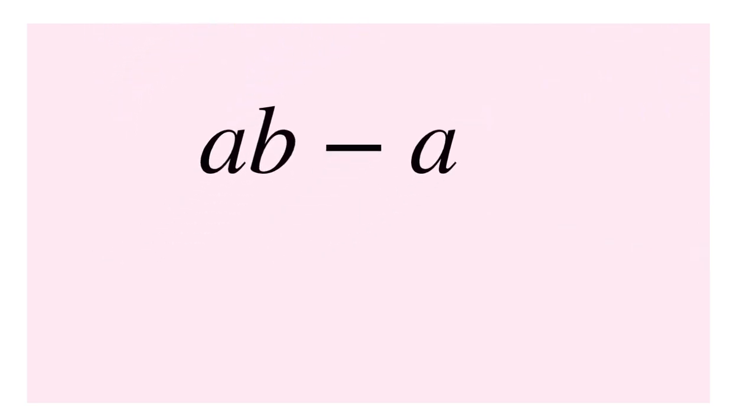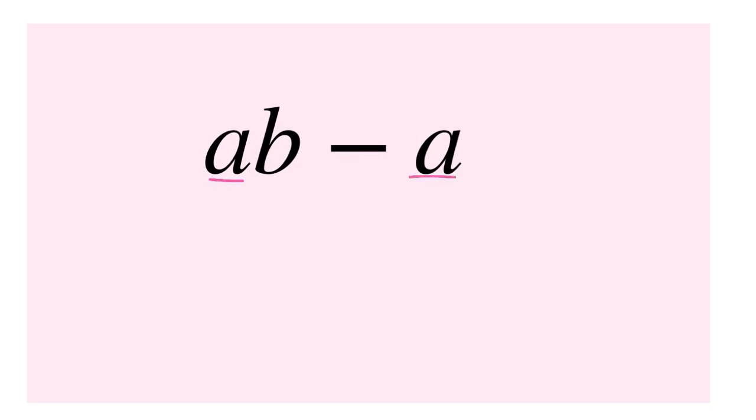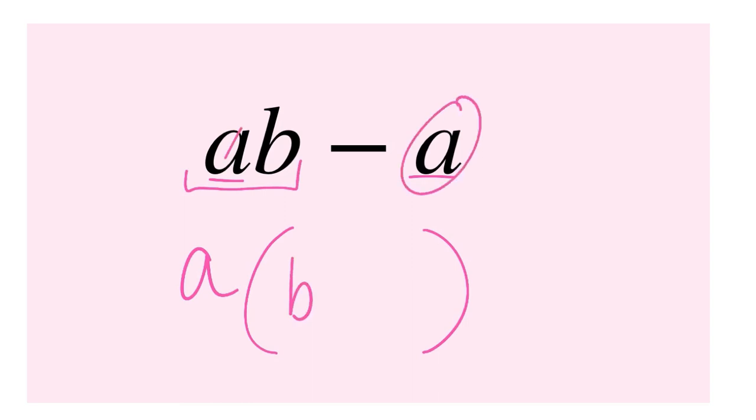All right, so this one, there's no numbers, so we're just going to look at the letters. They both have an A in common, and that's it, right? So that would be our greatest common factor. And then if you take that out, for the first part, I would just have the B left over. And for the second part, it would be A divided by A, which is 1. So I would have minus 1 right here.